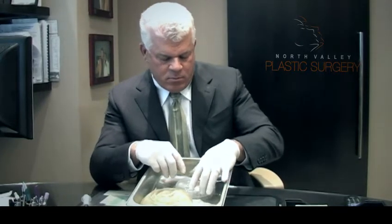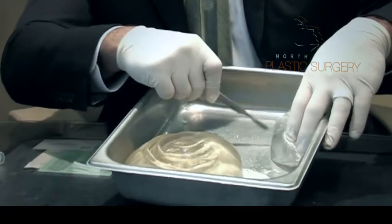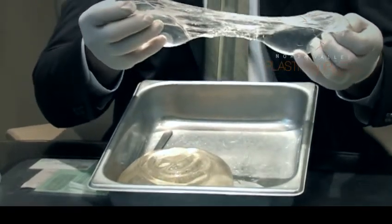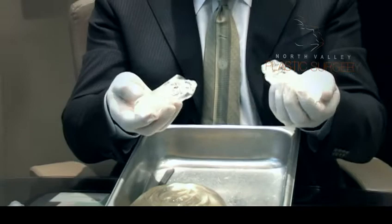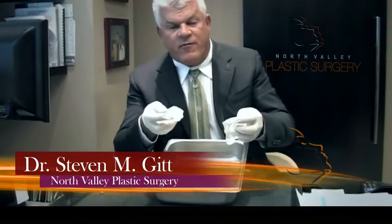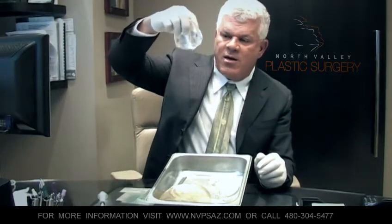So let's see what happens. Silicone gel has a much lesser tendency to want to stick to anything else. It is more cohesive. See? It tends to sit within the implant as opposed to the other implant where the silicone oozed out. The first generation silicone was in fact quite liquid. If you cut it, it just all came out. This is why these implants tend to hold their position much more effectively and have a lower incidence of leakage. It's very difficult to make one of these implants ooze its silicone completely out. It just won't go. And again, these are the implants that we're placing in 80% of our cosmetic breast augmentation procedures today.